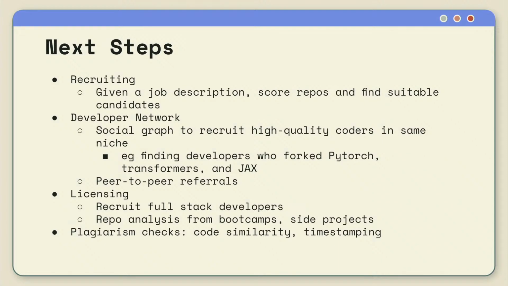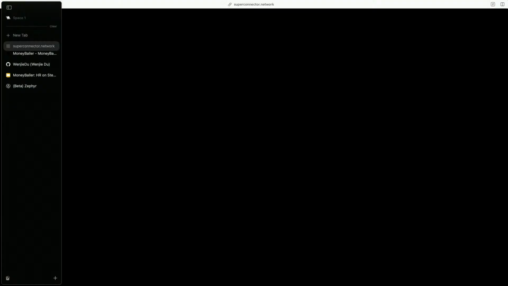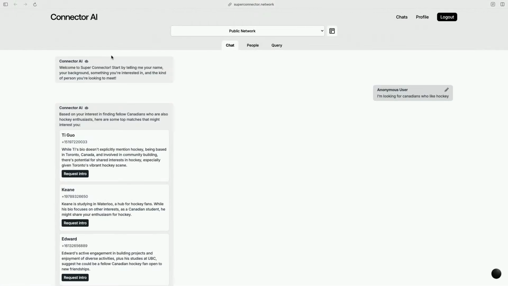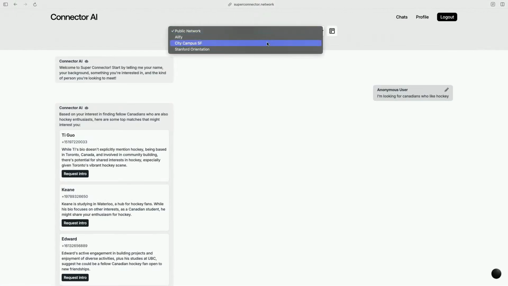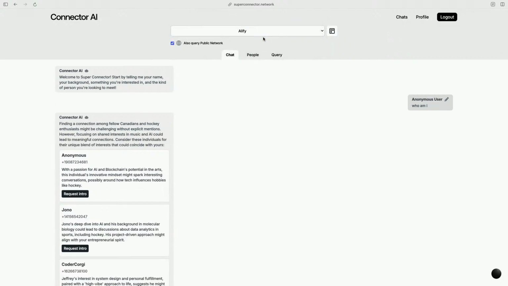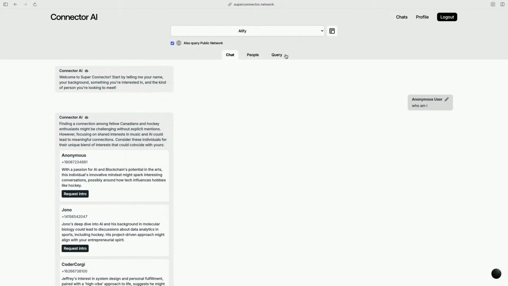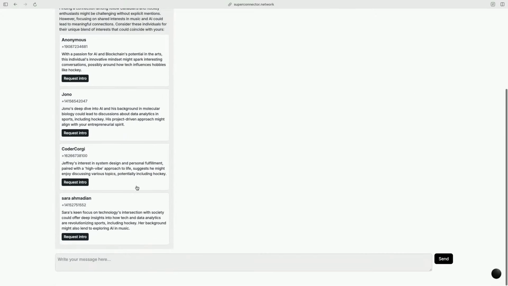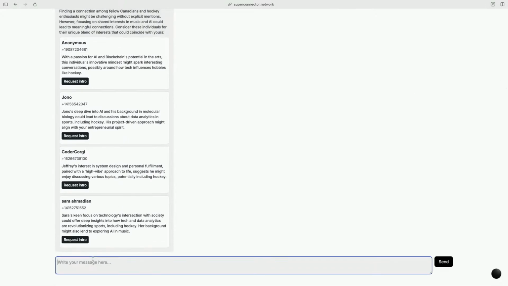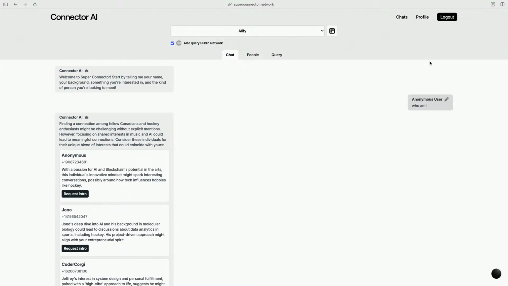Yeah, and before, we were creating a more generalized version of this called Super Connector. And we actually created a Super Connector network for this event. So if you go to, let me find the QR code. The top right. Oh, found it.